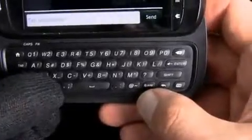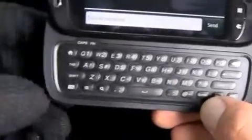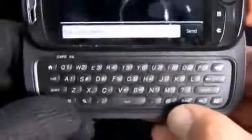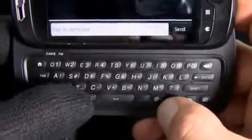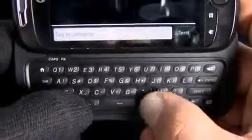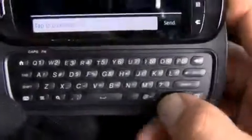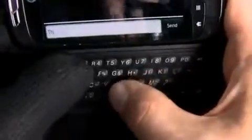I like that there are dedicated comma and period keys. Maybe this is more distracting with the glove on, actually, now that I think about it. But you know what? I'm going to leave the glove on for the rest of the video. Why not? I like that there are dedicated keys for punctuation, comma and period, because you use those a lot. At least I still do. I still punctuate a lot. Double wide space key, 2 shift keys, which is nice. Just the action on the keys is very crisp, even with the glove on.